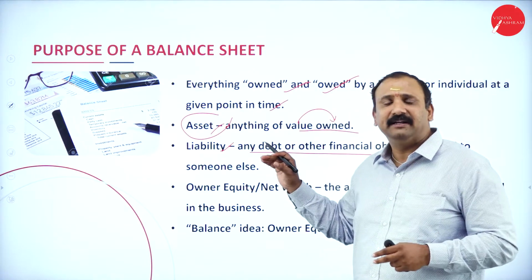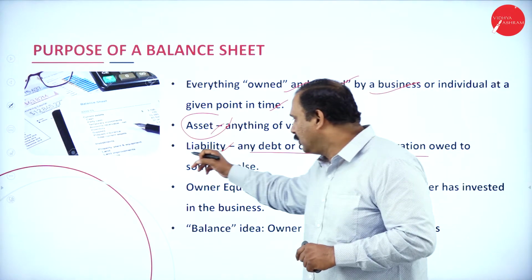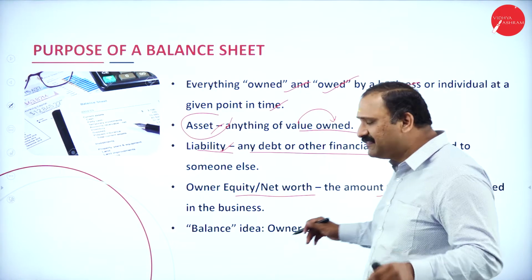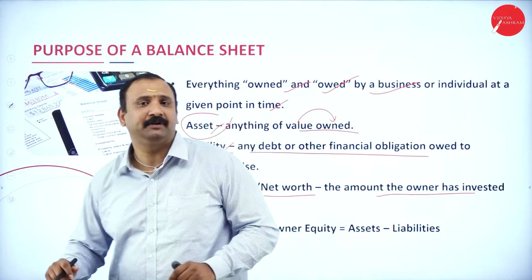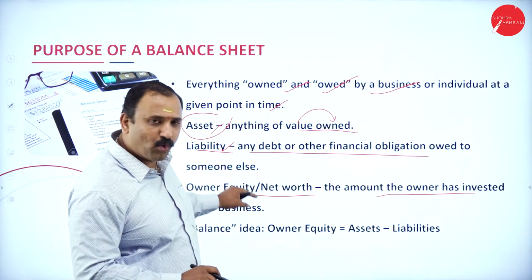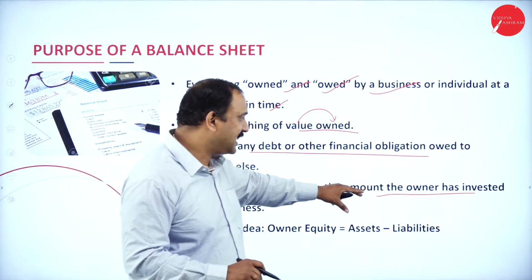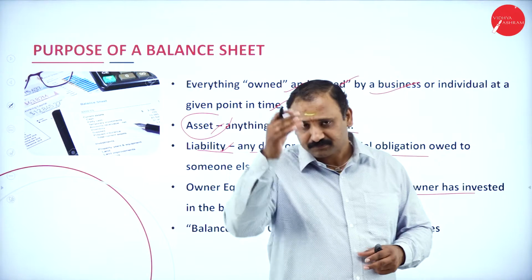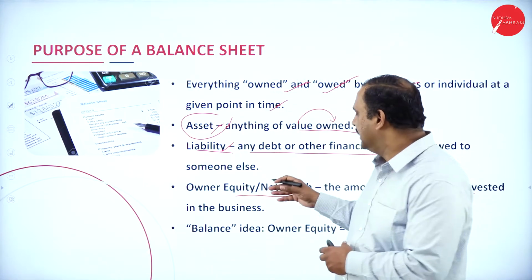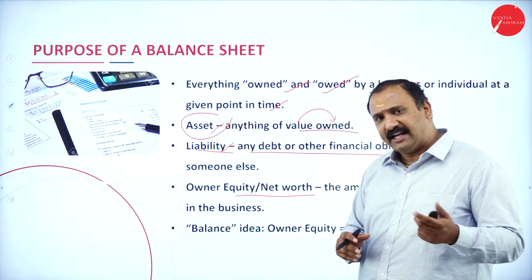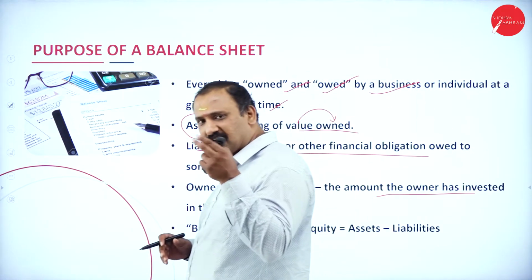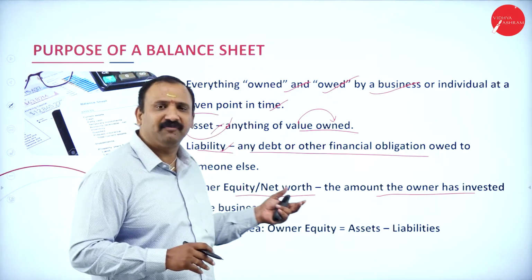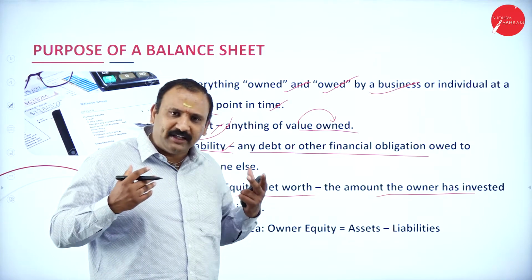So that's why liability is always going to cost the company. Followed by the owner's equity or the net worth, the amount the owner has invested in the business. Now that is very, very important here. Why? Because when you talk about the owner's equity or the net worth, you will understand the amount the owner has invested. Everybody who starts up a business would have invested an X amount of money in developing the business. And when you start understanding the growth of the business, this is an important factor. What is the net worth? What is the business actually worth?